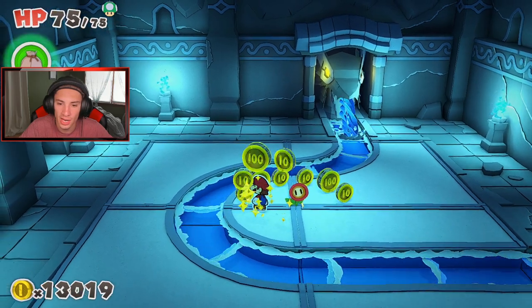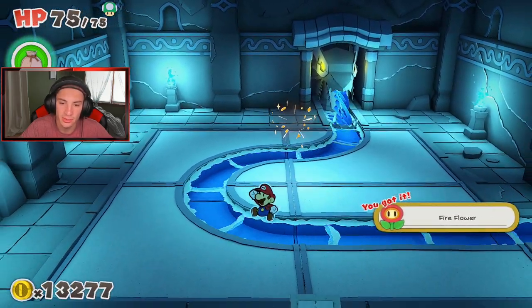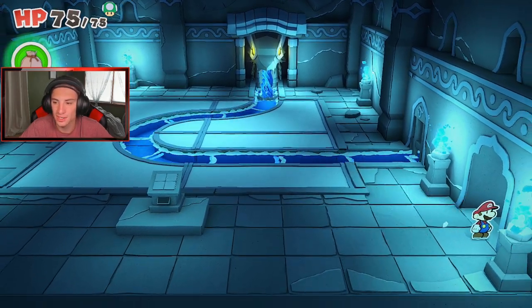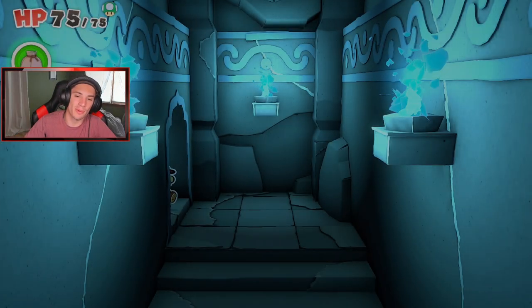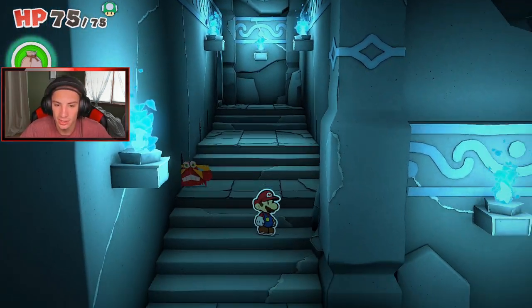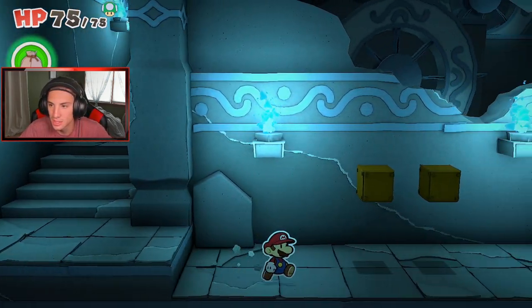Can I go in the water? I don't think I can. Let's see what happens if I do. Oh, I can, yo. That's sick. Usually in Paper Mario games, I thought you couldn't go in water. That's dope. But we get water rolling, so I guess we're just going to head back to the beginning and see what the water did. Oh, yo, look at the crabs, yo. Get out of here, crabs. I'm not dealing with you.